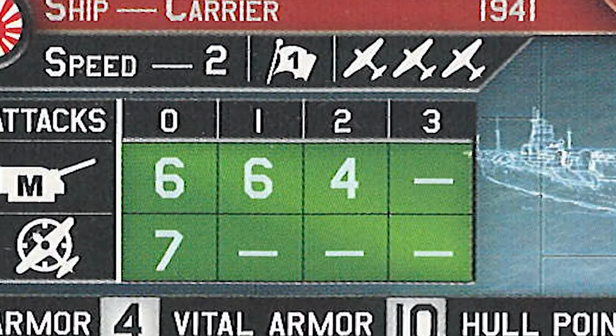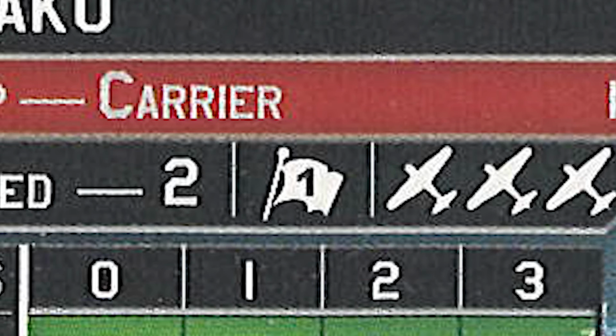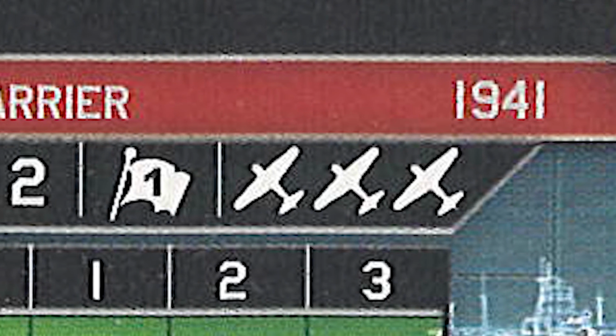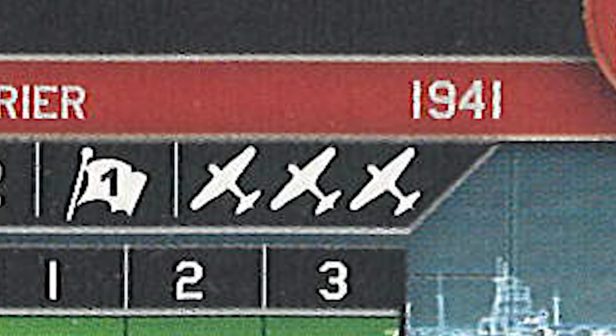One last important thing on some stat cards is the initiative value or the flag status value. This value is added to your dice rolls on the initiative phase. The other item you will see on carrier stat cards is the number of aircraft that carrier can base.